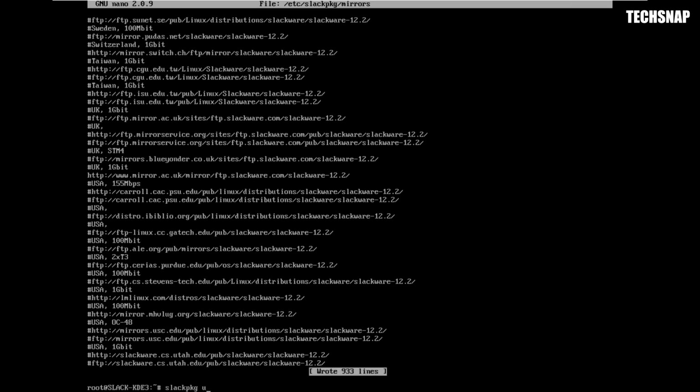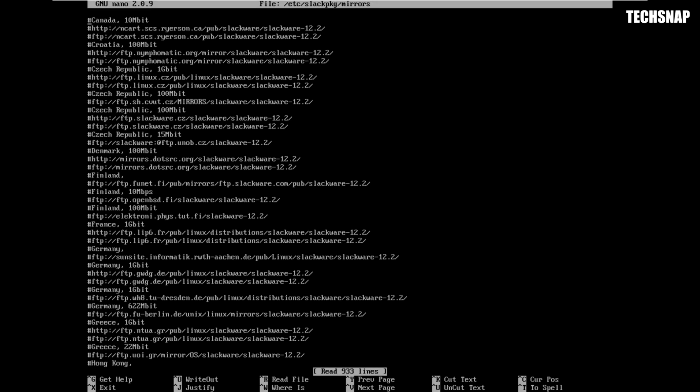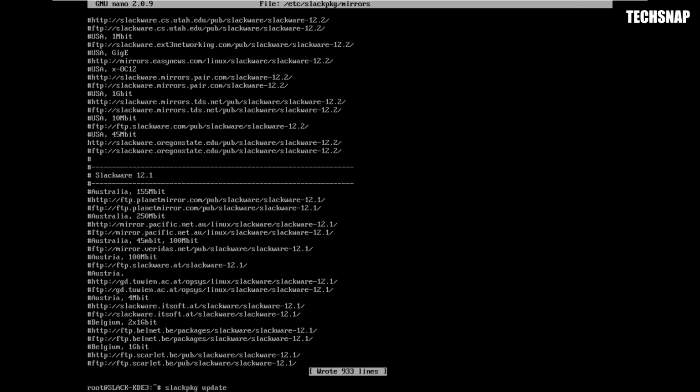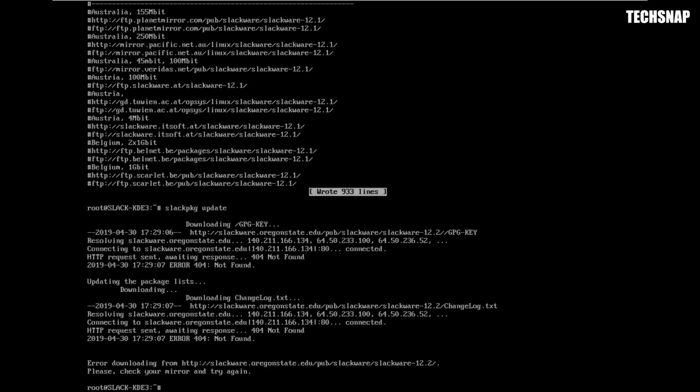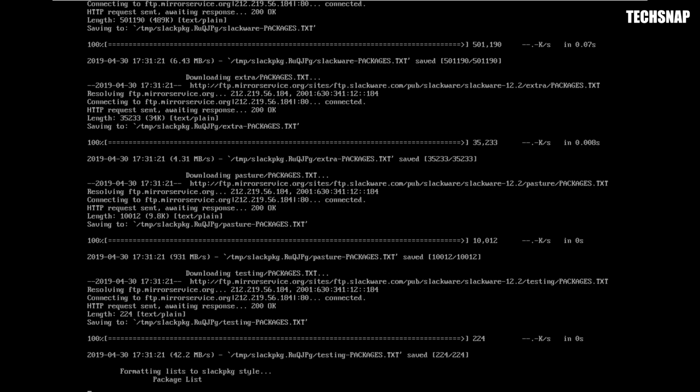I mean, you don't have to use slackpkg to update the system if you don't want to. No, see, it's not resolving it. I thought this might happen. So this is the sort of issue you're going to run into when you run older operating systems. This is why I'll keep it in the video, so that you can see that it's not just a simple process anymore. No, again, I'll have to find a correct mirror. Okay, the UK mirror service saves the day.